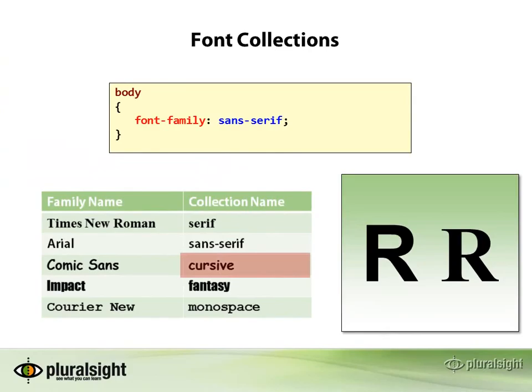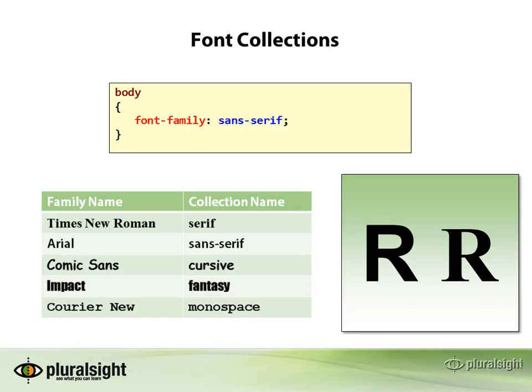There are also categories for cursive fonts, which look a bit like handwritten letters, and fantasy fonts, which can look like anything, but most designs are not going to make heavy use of these fonts because they can be hard to read and also a little bit unpredictable. We're not exactly sure how they're going to display on the end user system. Finally, there is a category for monospace fonts. These are the fonts that give equal spacing to every letter, and that's probably the font that you want to use in your text editor that you use to create CSS, and also the font that you would want to use on a web page to display code.